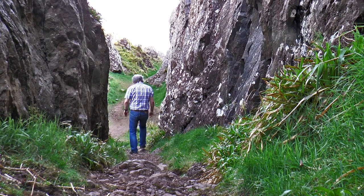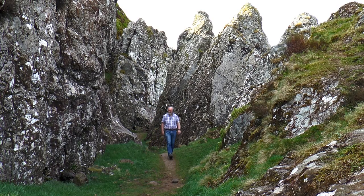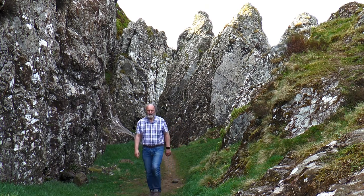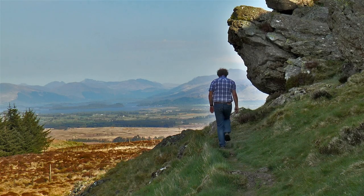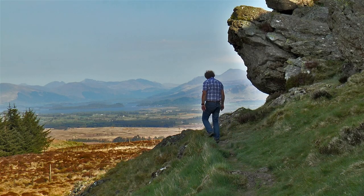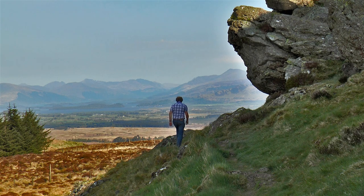As the ice retreats, it can pull the rock that is frozen to it from the hill. I made my way back to the entrance. The Whangie is about 300 metres high at this point. As I made my way around the rocks at the outer side, Conic Hill could be made out over to the north. I carried on around the hillside as the path curved underneath the outcrop of fallen rocks. This is an excellent short walk to a strange atmospheric landscape which ends up leaving you with more questions than answers.